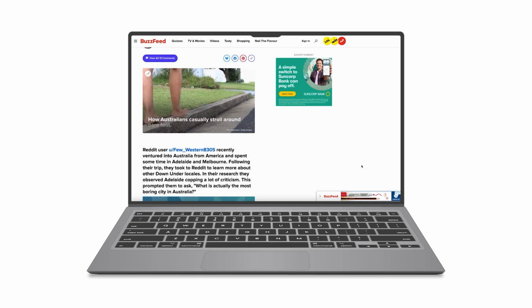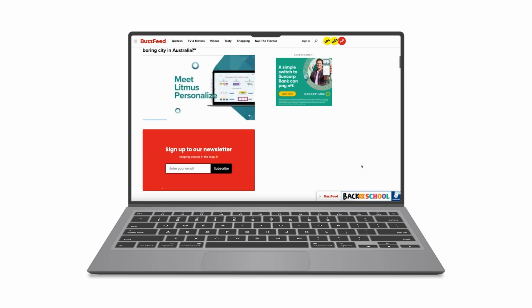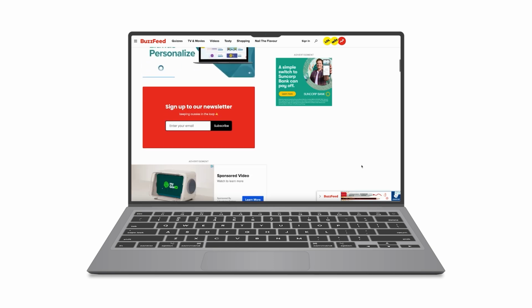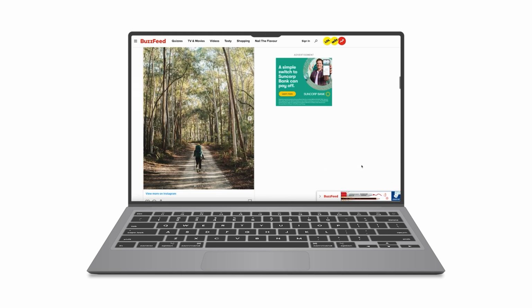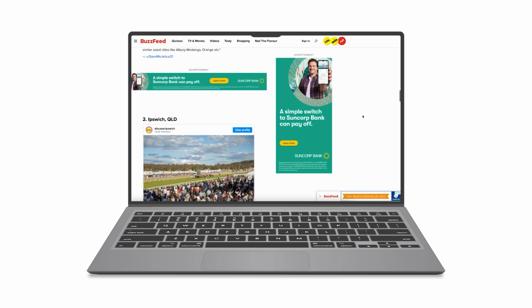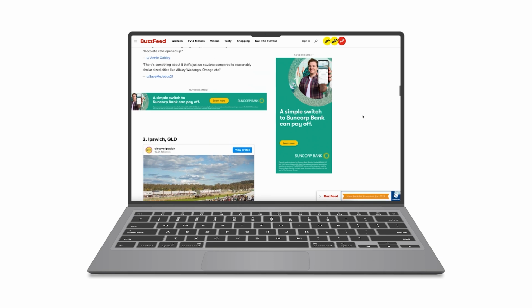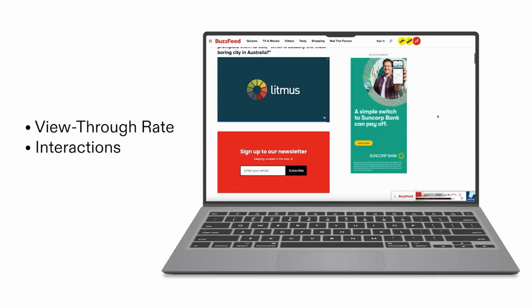That's right. Next thing is just there's a lot of video going on. So they've managed to get quite a lot of video throughout the first few slots from what I can see. Yeah, it's interesting because it looks as if there's 2 or 3 video opportunities before the user even gets to the content. Yeah. So I'd have questions around view through rate and interactions like that. Right.